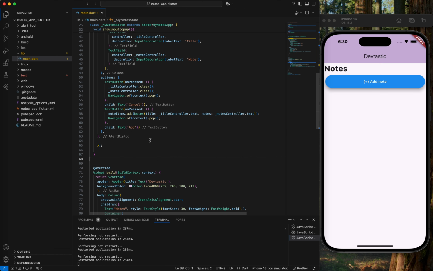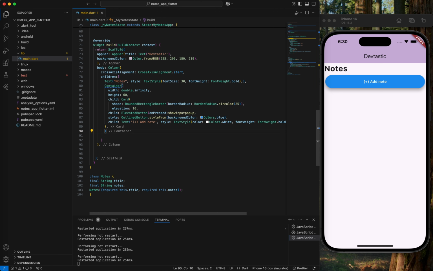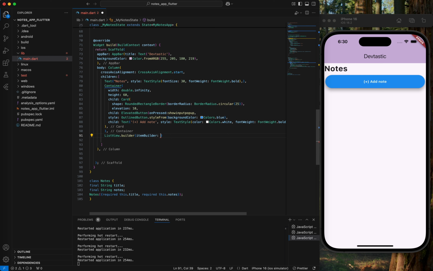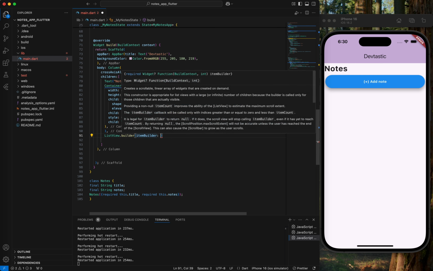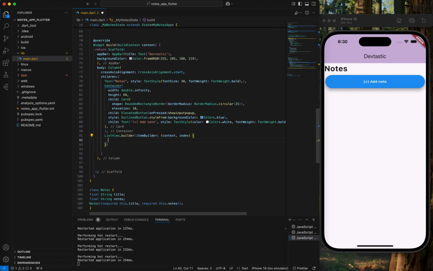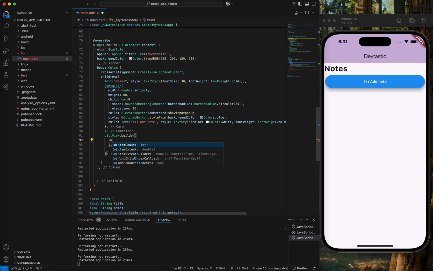So now let's create a list view. List view builder. Again, this should be a context, index. So before this item builder, let's add an item count.